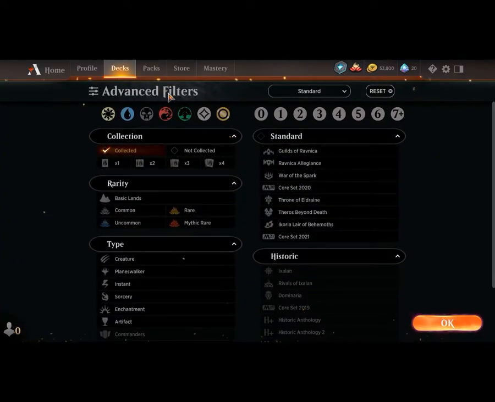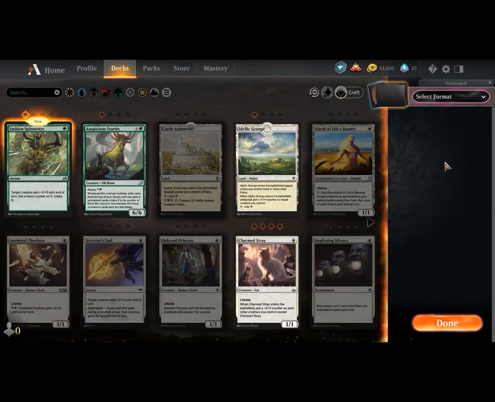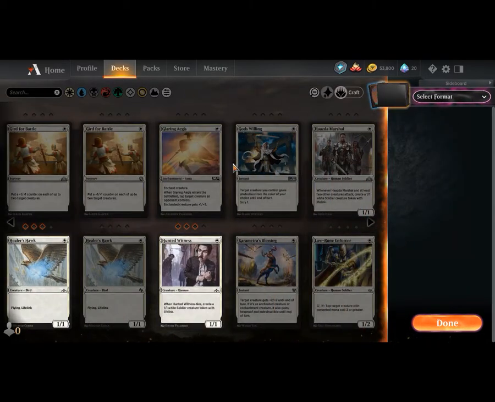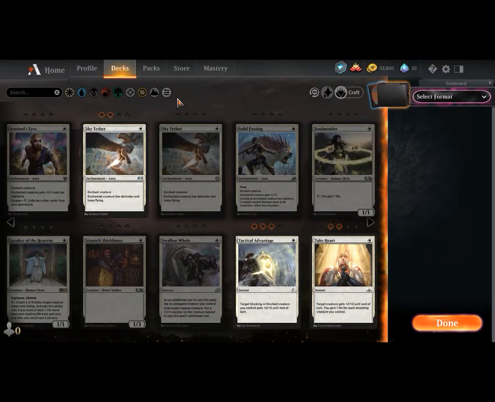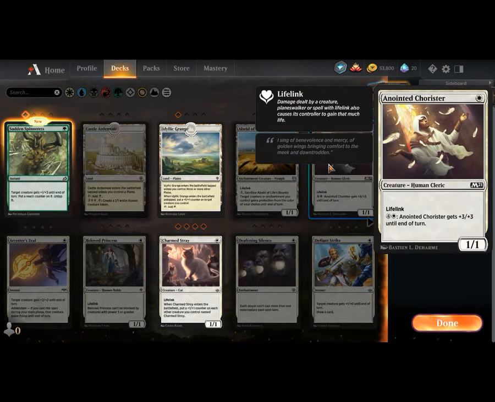Oh man, I haven't looked at this. Yep, not collected, you see. Now I'm seeing all the cards I don't have, and I can add them to my collection, but then I have to craft them or use something to get them. Anyway, I think a lot has changed because I need to get into this again. Select format Standard. Okay, good.